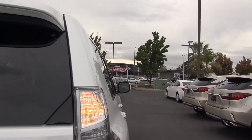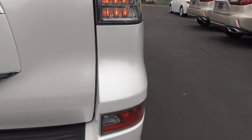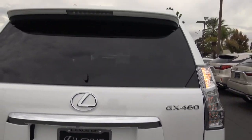Coming to the rear of the GX, you have LED taillights, rear reflectors, rear parking sensors, and a LED third brake light.